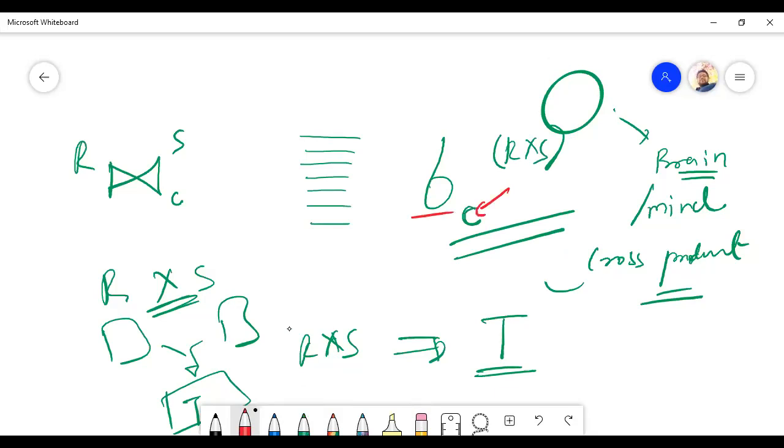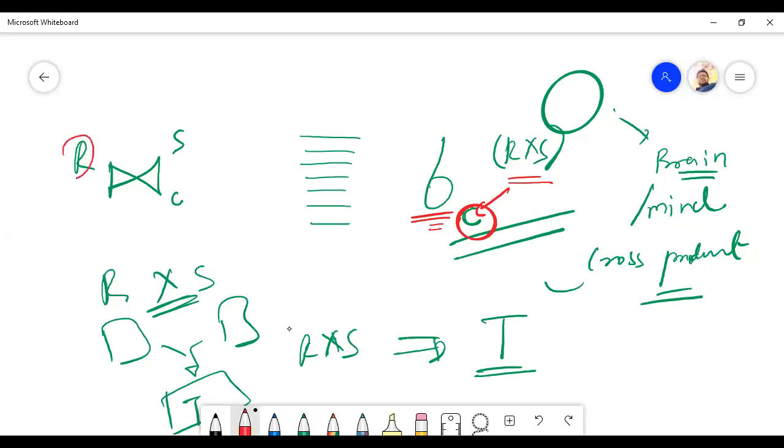Then the selection will give the answer. So this is simply a matter of understanding. This is one table, this is condition, this is selection.